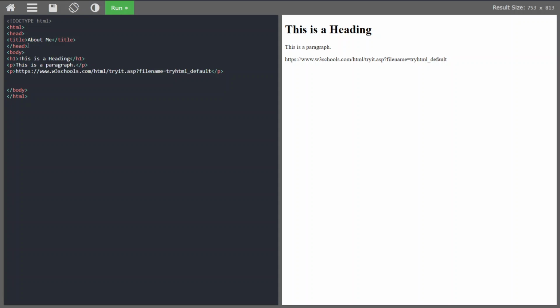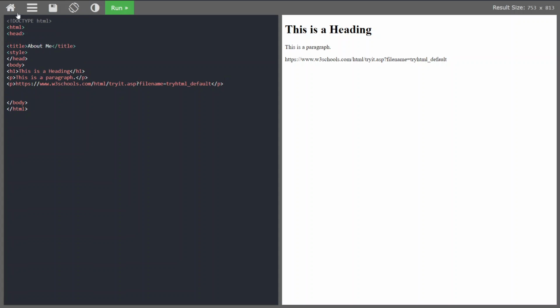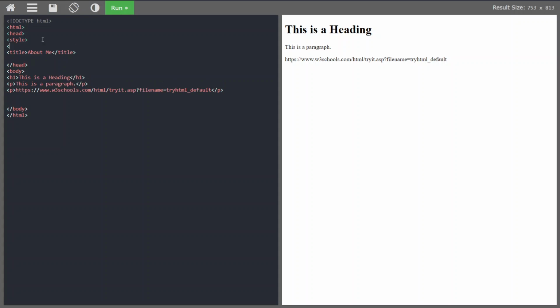Okay. And what I don't have in here right now, which I want, is a style tag. So this would be after the title, the page title. The style tag allows you to use different styles to format your text different ways. Actually, we'll move it up here. And we'll come back to the style once we have our layout.